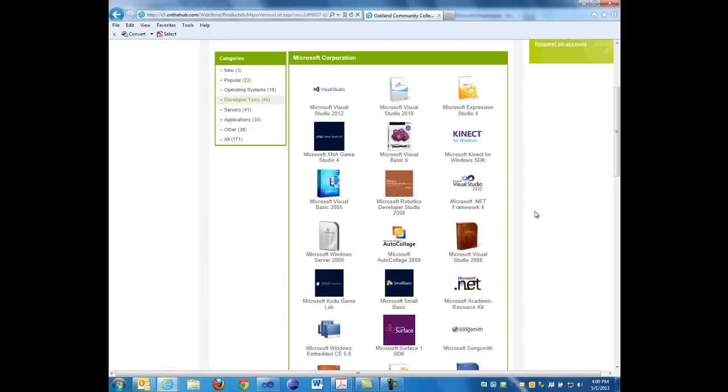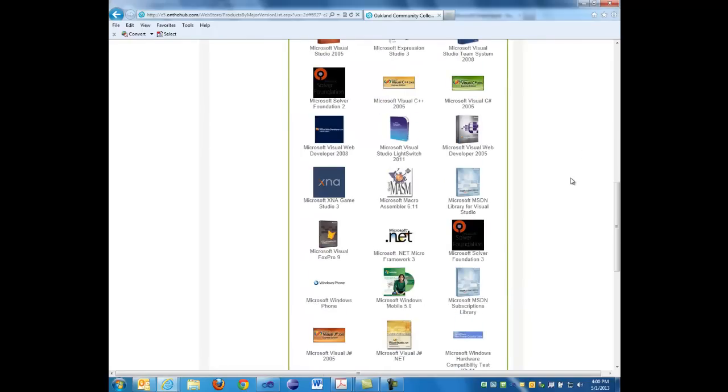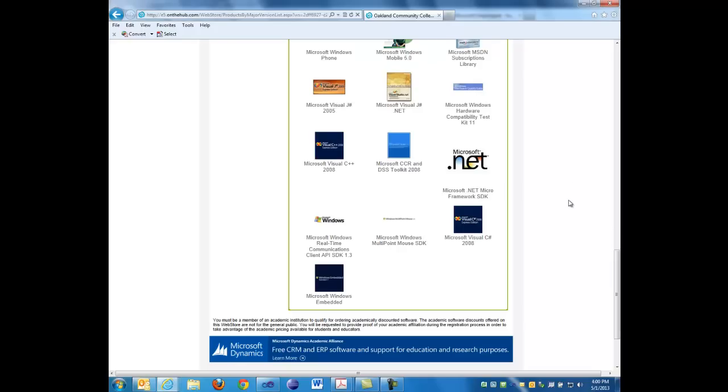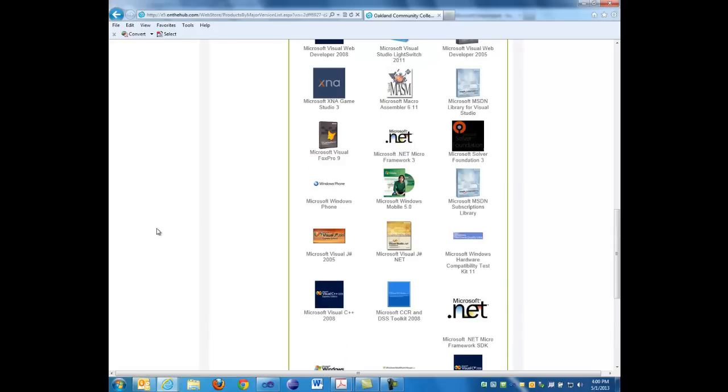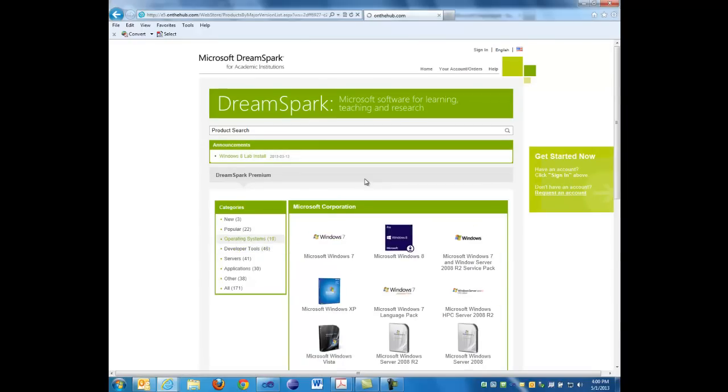Connect SDK. There's all kinds of stuff in here. So, tons of free software that you can download as long as you're an OCC student. Okay, even the 2008 version of Visual C++. Also, there are operating systems. You can download Microsoft Windows 8 and other stuff from in here. There's other applications, servers.